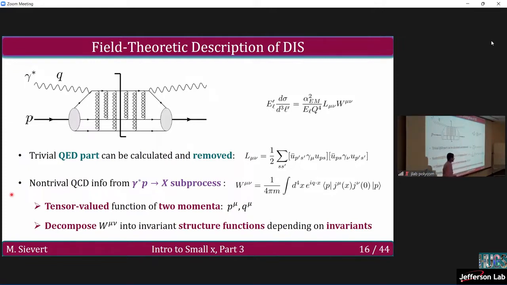Yes, ma'am. So in the hadronic tensor, the only place that we see the interaction with the virtual photon is in the e to the iq.x term, is that right? The interaction with the virtual photon is the coupling to the electromagnetic current here. So the vertex was J mu, A mu from minimal coupling. Here's the J mu. The A mu went into the propagator, and that now is the 1 over q to the fourth. So before we knew anything about QCD, we could have already said this much.